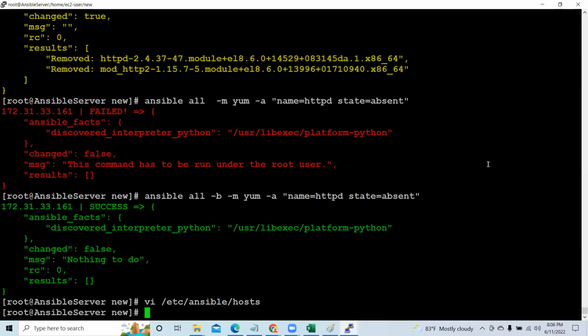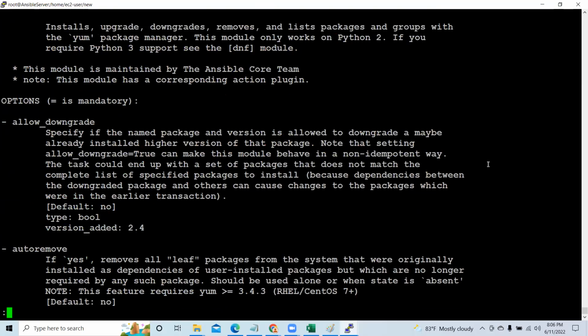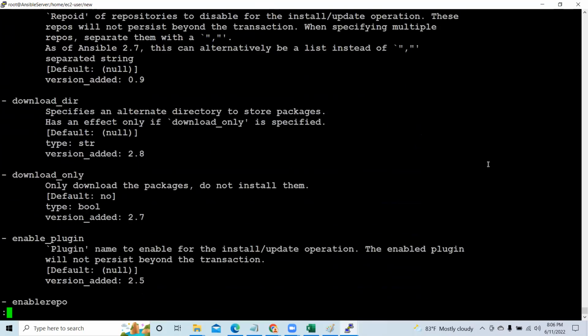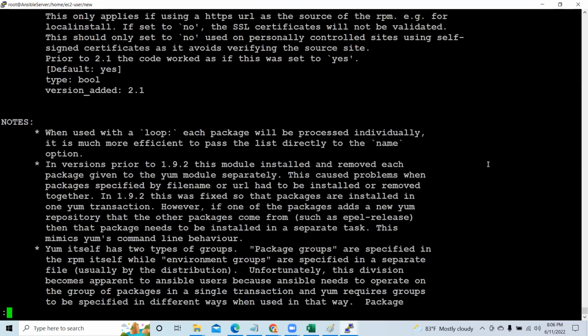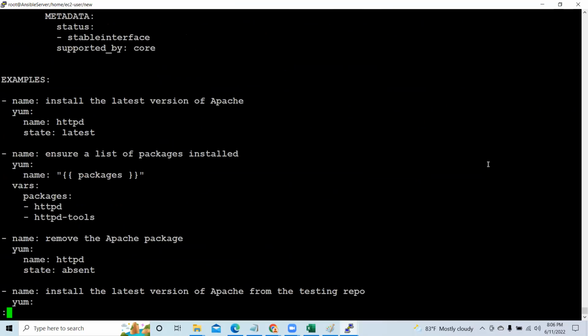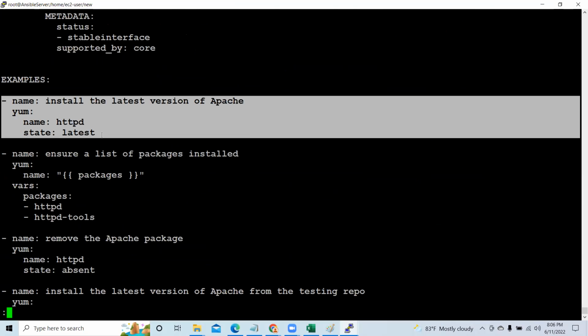One more thing, guys. When you get this Ansible help, say let me type jump. This is the YAML format, guys.